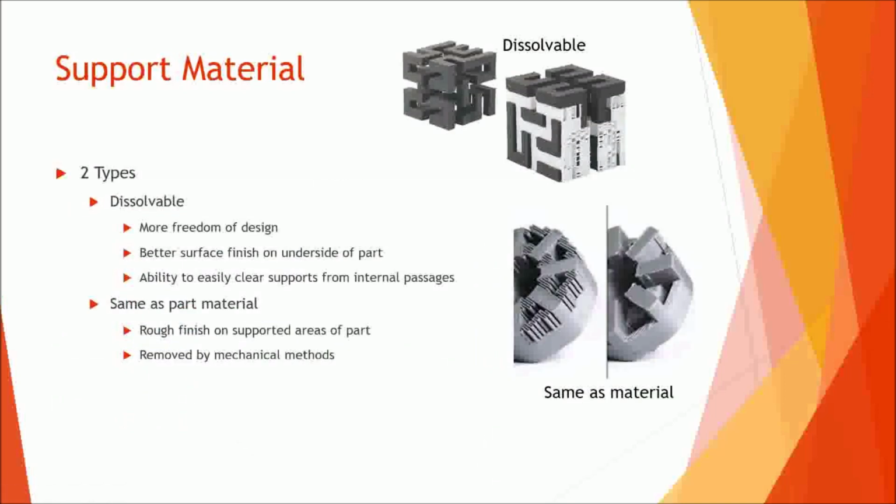Okay, support material. There are 2 types. We have dissolvable supports, which you can see up top, and then we have the support material, which is just the same as the part. As far as dissolvable supports go, these give you more design freedom because they just dissolve away afterwards in either water or some type of solvent, depending on the material that you're printing with.